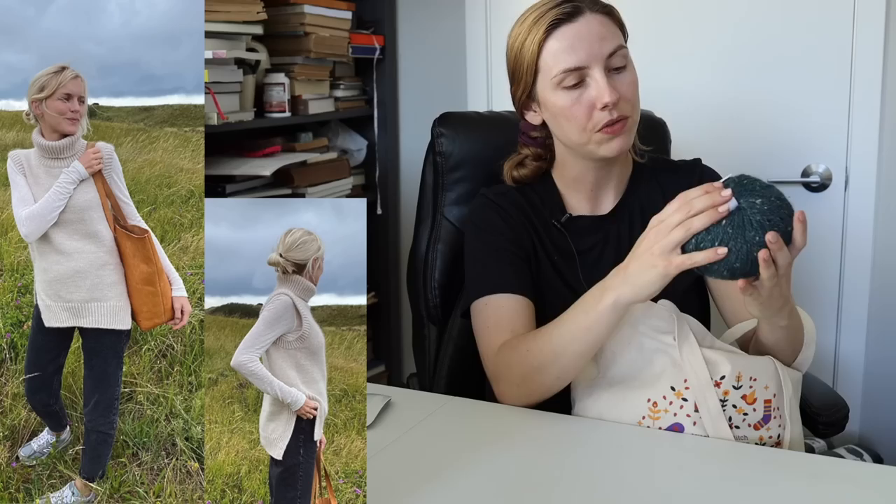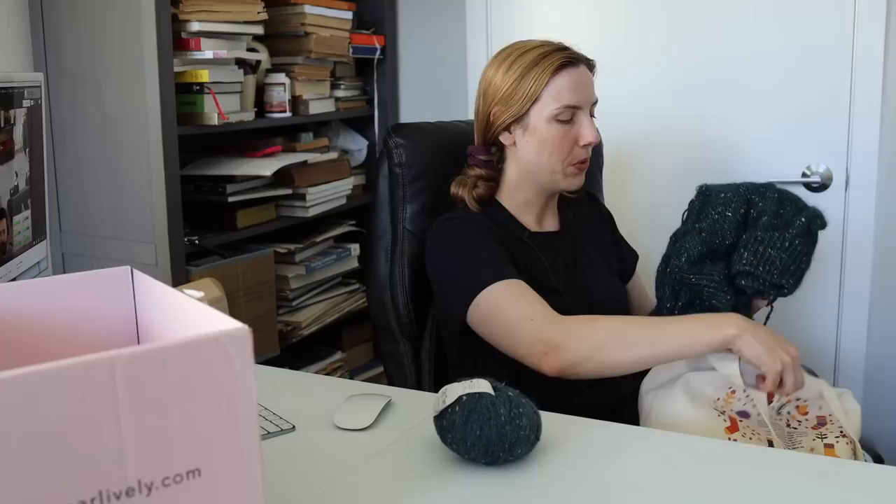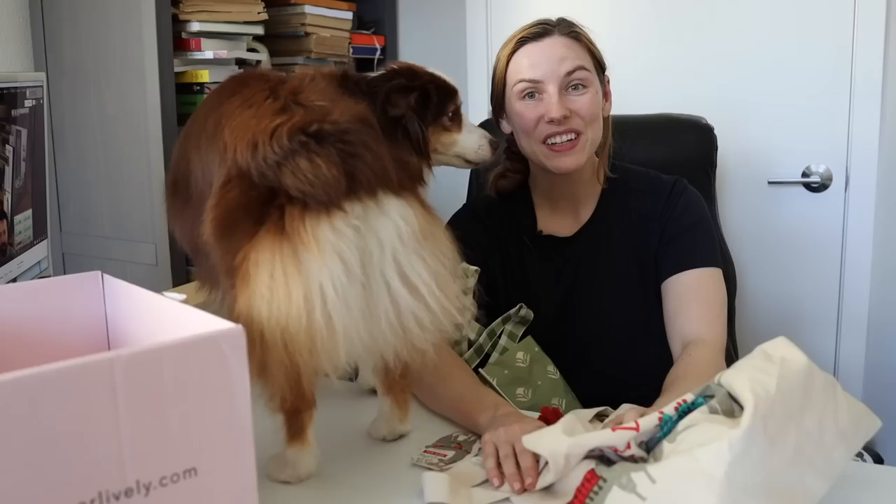This next one is a tunic made out of City Tweed in Aran weight. I absolutely love it. The whole body is done — the back is longer than the front — and all I have left is to make the ribbing for the neck and arm holes; I'm nearly done with the neck and just haven't picked it up yet. My mom and I are actually working on matching ones, and both of us kind of ran out of steam at nearly the same point. Maybe I can bring this next time I meet up with her and we can work on both together.